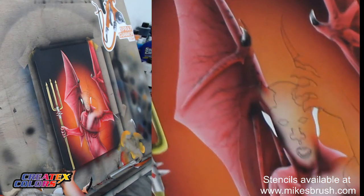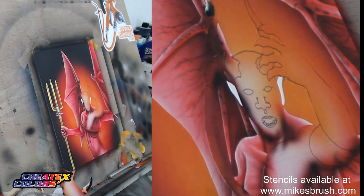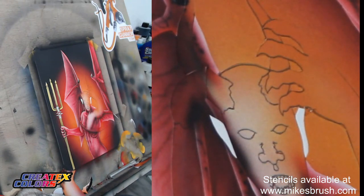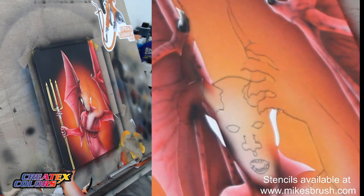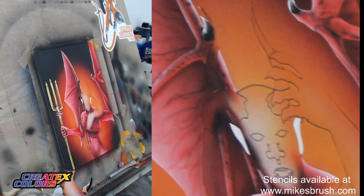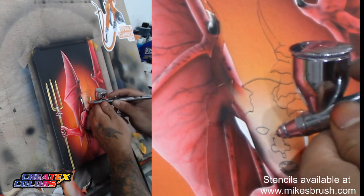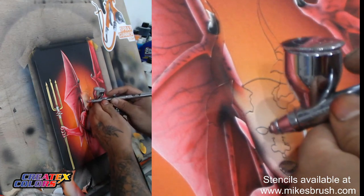So here we get his ears removed. Ooh boy, that focus, look at that. I could get it nice and focused. Now if I could only get it centered is the thing. Cool. So I'm just going to hit the ears real quick with some red. Mark them in. Just kind of going off to the side.